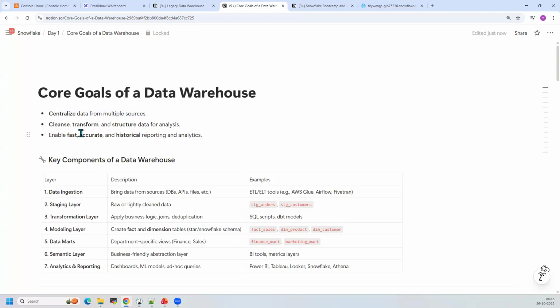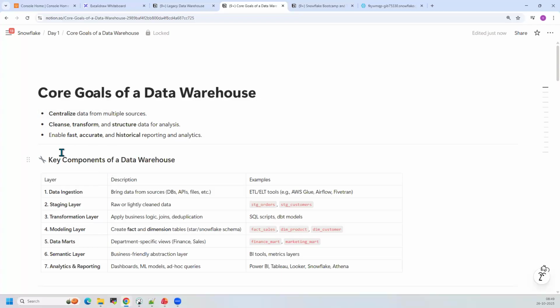And also, you are having some historical data, you are having current data. Your data warehouse is highly scalable. So you can have historical data, you can have current data. So you can use it for various analytical purposes. Okay, so in data warehouse, these are the core capabilities.